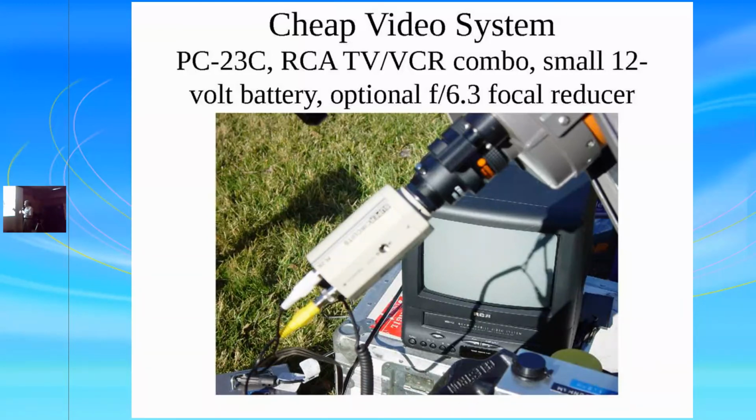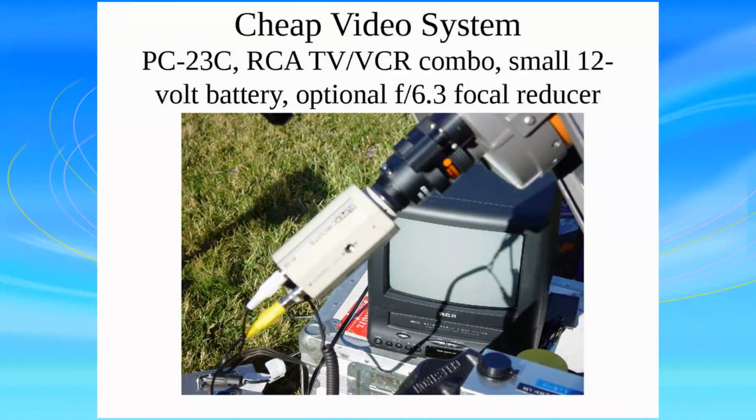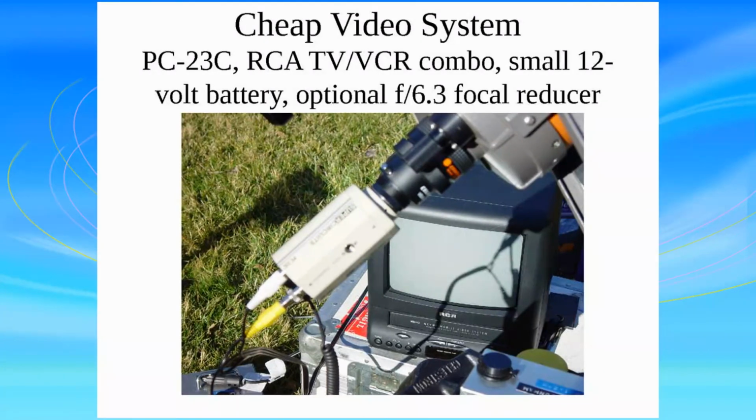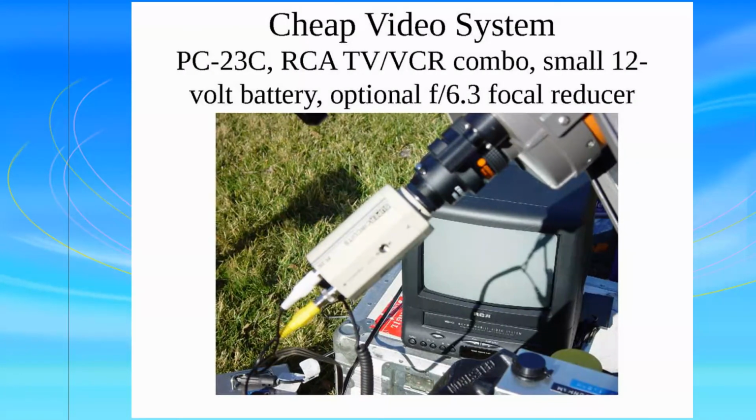This was sort of a cheap video system using a combo unit, and this is a PC23C camera, which is a less sensitive camera, but it's a cleaner one. It works better for lunar occultations than the more sensitive cameras that we typically use for asteroid events, like the WATEC or PC164C. So I like to use this older camera. I think you can still get them. Well, I don't know, not the 23C. They have a color camera, though, the 33C, that you can, I think, still get.